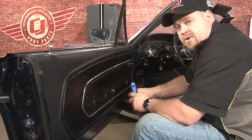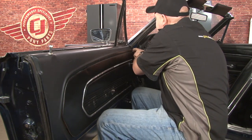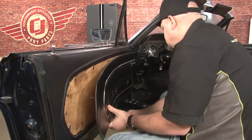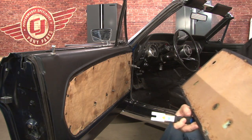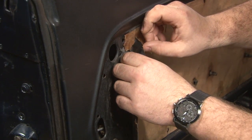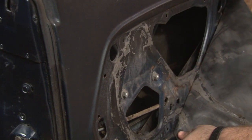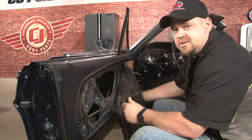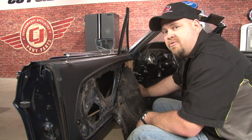Now you want to grab a door panel removal tool and remove the clips holding the door panel to your door. Carefully peel back the water shield so you can access the insides of the door. Now you want to reinstall the crank so you can put the window all the way up. You need to screw it back on, just slide it over the regulator.